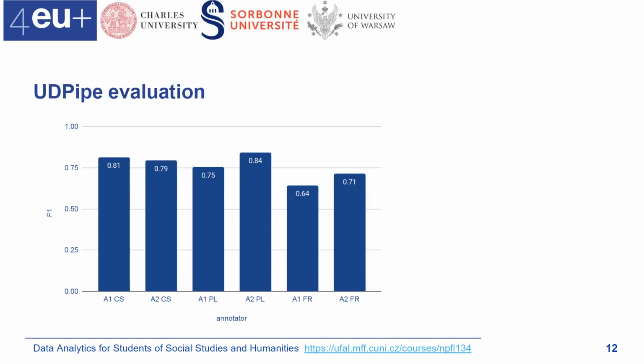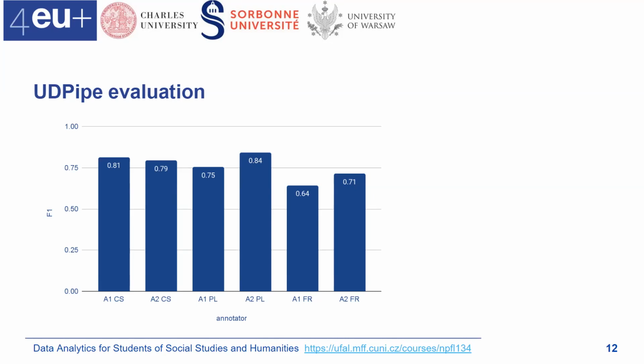Sorry, may I ask a question? Sure. These values, as for example for A1, in CS version, that means that it was treated as gold data. Yeah, the annotations by the annotator A1 were treated as a gold standard data set. And the second column, A2, means that it was switched, and it's the second case when A2 was treated as gold data. Yeah, exactly, okay.